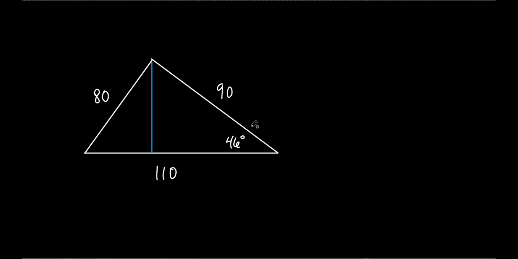So that's all the stuff they tell you, and that's it, okay? And you want to find the what of the triangle? Area. All right, so the area of a triangle is 1/2 the base times the height. No big deal, right? What would we say this blue one was? The height. What's the base? It's 110. The base goes from here all the way to here. Everybody good? So we know the base. That's easy. Just plug that in, right?